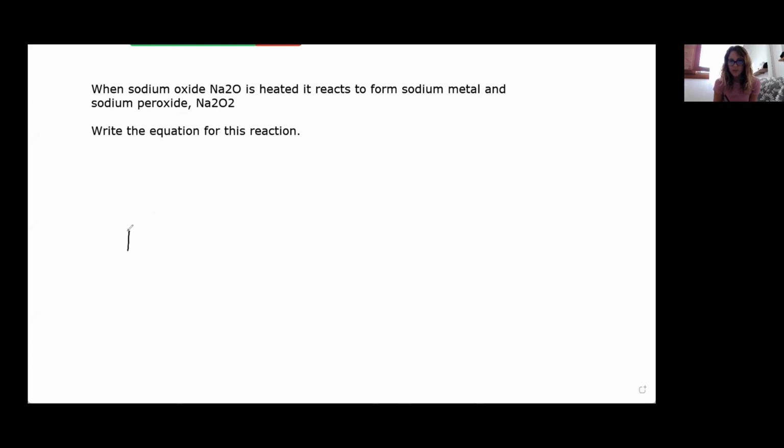In a chemical reaction, we only have some reactants that react together to form products. So they're converted into products. Importantly, reactants are always written on the left-hand side, products on the right-hand side of the equation. But how do we know which one is the reactant, which one is the product? Well, the reactants are the ones that reacted together.